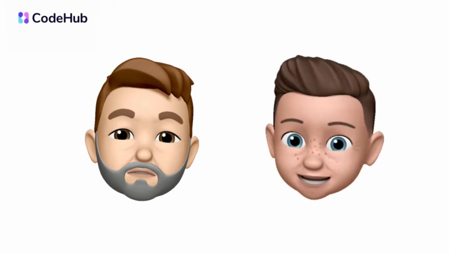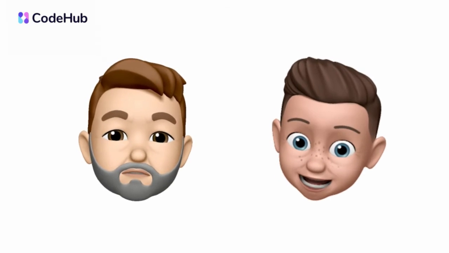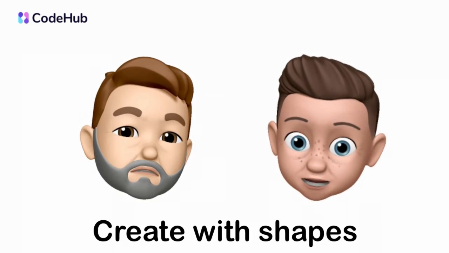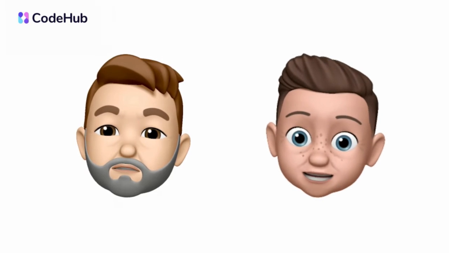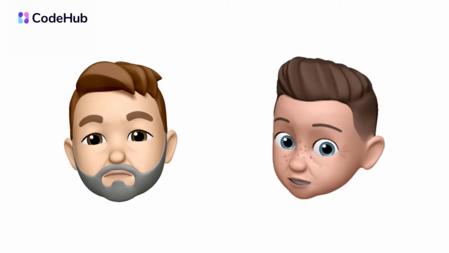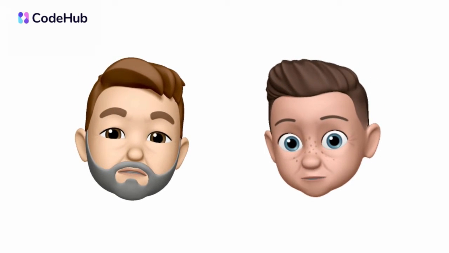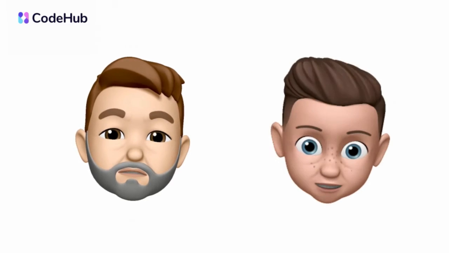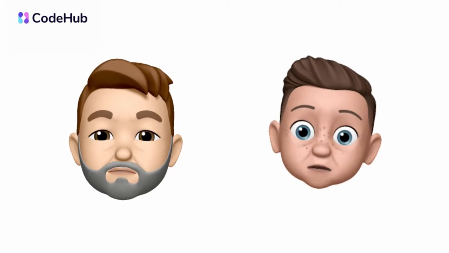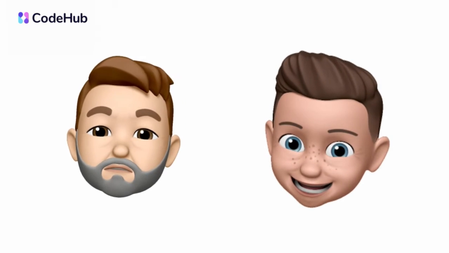Thanks, Matt. We have an exciting session for you today. Today we are going to create with shapes. The shapes will move and change colour when we tap them. We're going to use a special Swift playground, and you're going to think about planning a poster for a dance at your school. Well, we're both excited, so let's get started.